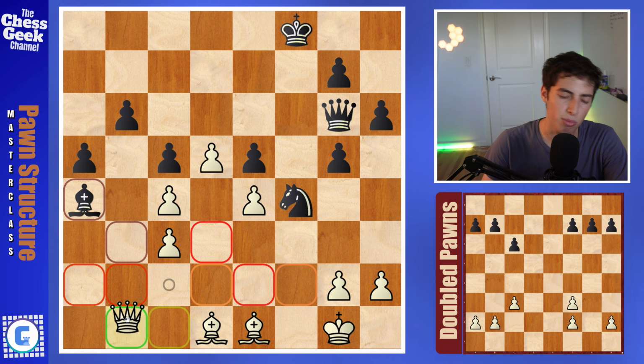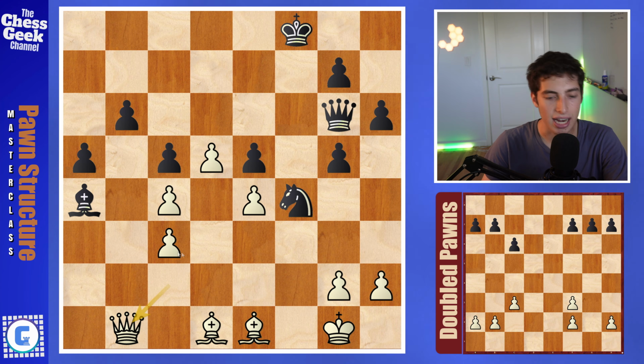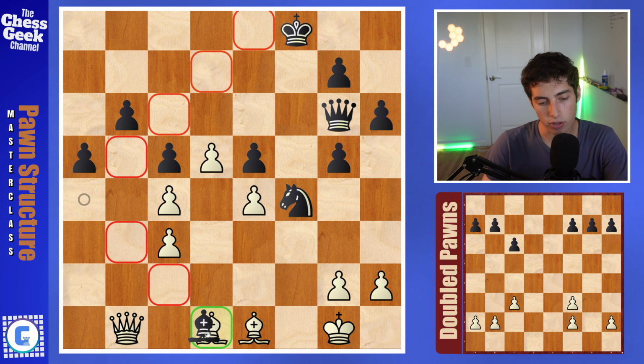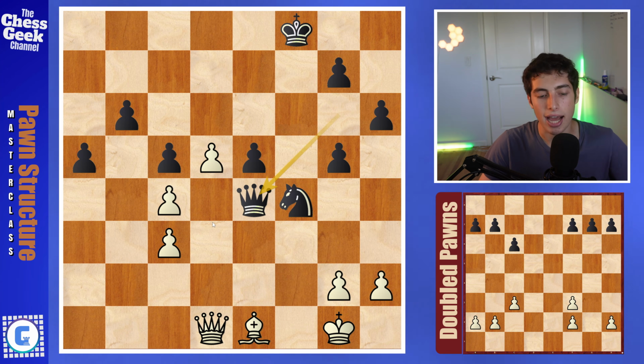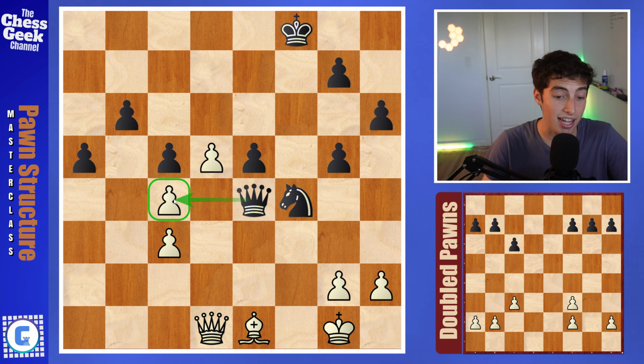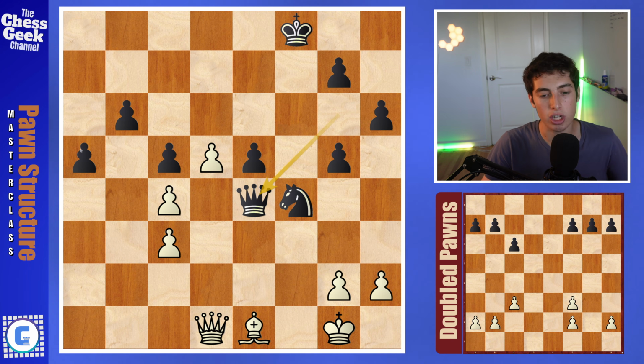Obviously, I mean, you could move the queen somewhere and defend, but now we're totally crashing through. Here, for example, you could take, and then once again, take the pawn on e4 and continue to crash through. Again, the c4 pawn in this line does become a weakness once Black manages to open up the position and get their queen involved. You can see the doubled pawns themselves do actually become targets as well.